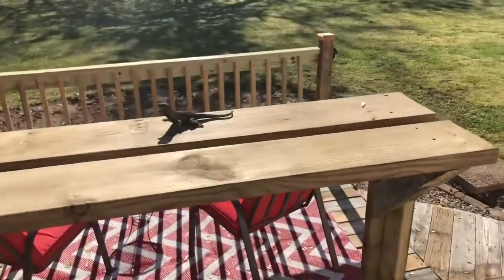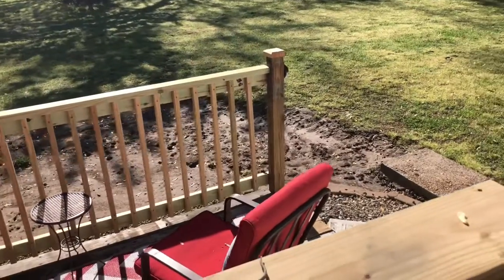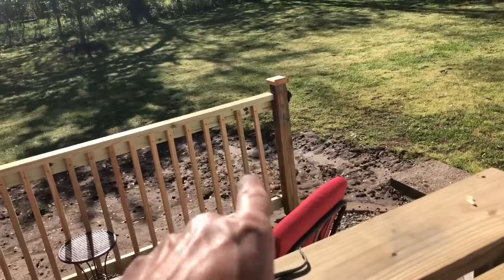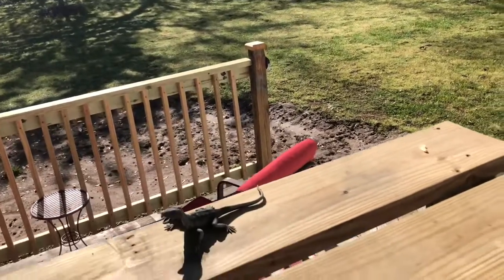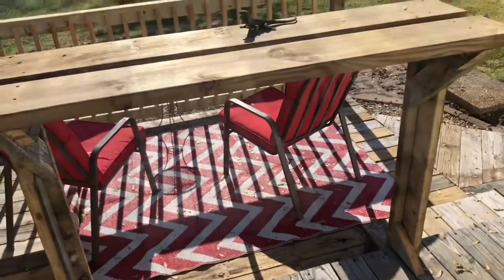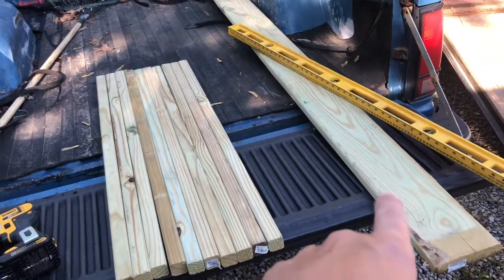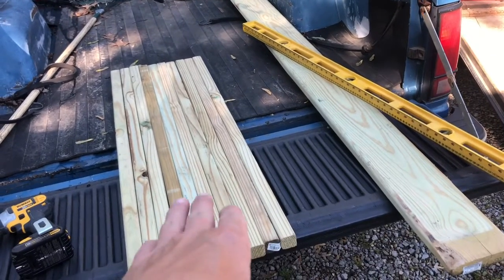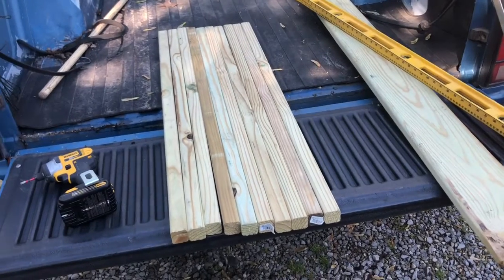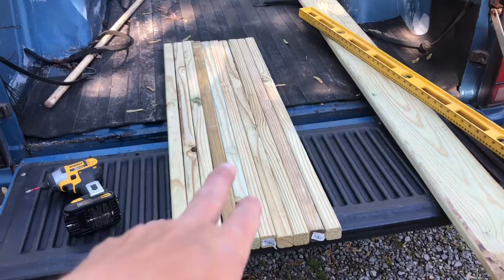Yesterday I was at Menards and I got the missing banister rail that I had to pick up. I went ahead and picked up ten more of those and we're going to make bar stools out of them. Again it's treated lumber. So here's my ten two by twos, and then I got one deck board for the seat — it'll be the frame and legs and then the seat. I Googled — just asked Siri how tall bar stools are and she says they're 30 inches, so these are 42s.